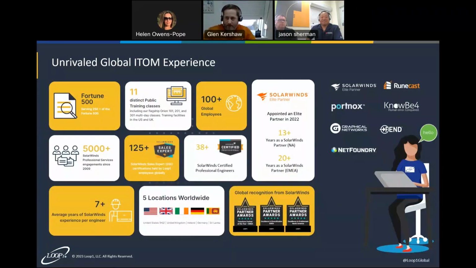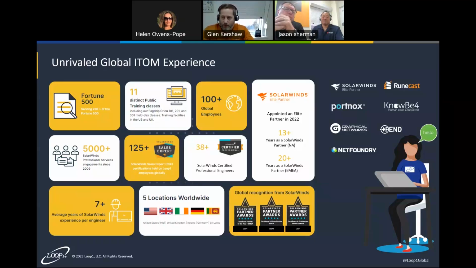Looking at some of the attendees we have on the call, again, some names I recognise and some new ones. So just a slide here really to set the scene. So many of you will know Loop One through our affiliation with SolarWinds, one of the leading ITOM providing toolset. But as we covered earlier on, we have a long-standing relationship with the team at Graphical Networks and with their product netTerrain, which, as I said, can take the information, can take the feed from the SolarWinds system and give you the ability to replicate, document in many ways, which Jason will highlight on the demo.